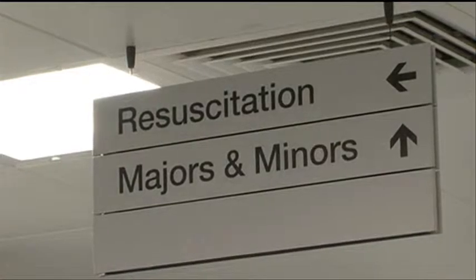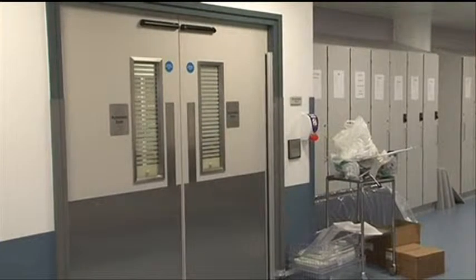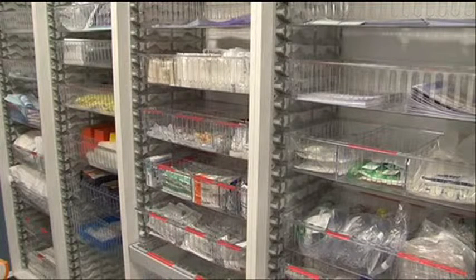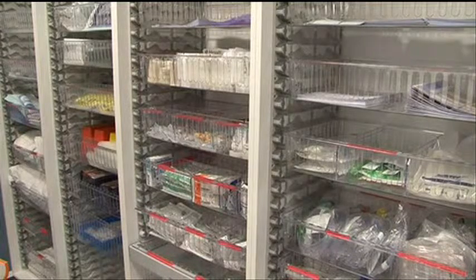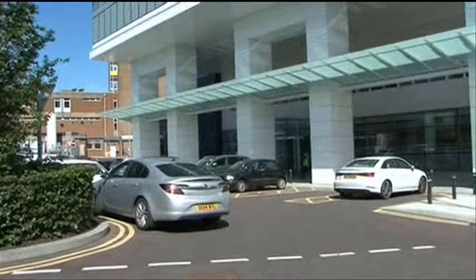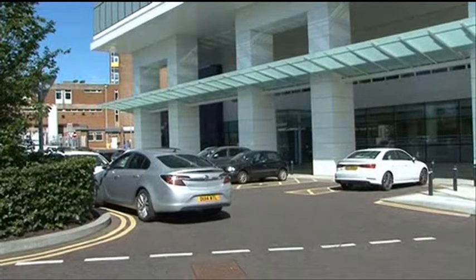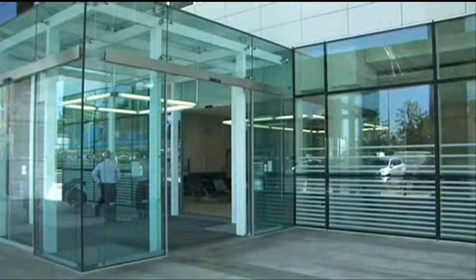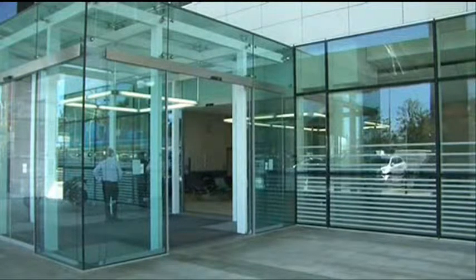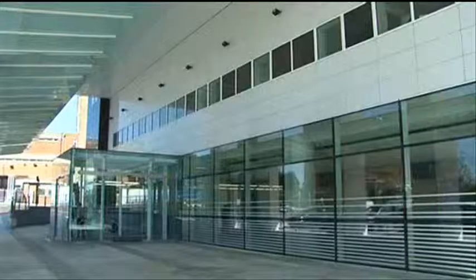Well, we have put several processes in place to try and minimise the time that patients wait in our emergency department. We don't want patients waiting in our emergency department for long periods of time. So we have implemented a few new things. We have a dedicated ambulance offload area, which is much bigger than the one in the current department, and that will be staffed by a team of staff to see patients, and we'll offload ambulances much quicker and get those back on the road, so hopefully that will help the ambulance service.